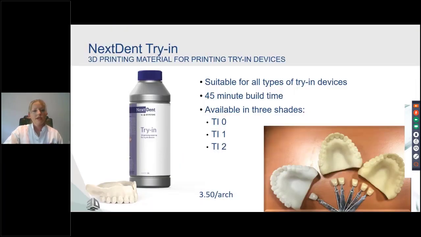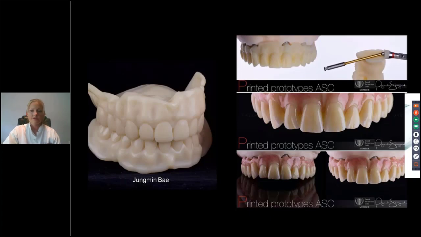So for the try-in, you can use 3 different shades, and it's about $4 an arch with the residual resin and the IPA. That's what you're looking at. And you can also do some characterization. What we used to do is put a little bit of pink around the gum and give it a more lifelike look so that the patient accepted it, and it gave them a better idea. You could print too, for $10, and you could make your adjustments and scan that one in and make your denture if you wanted to, based on that design after your adjustments.